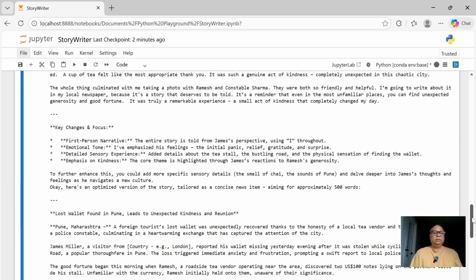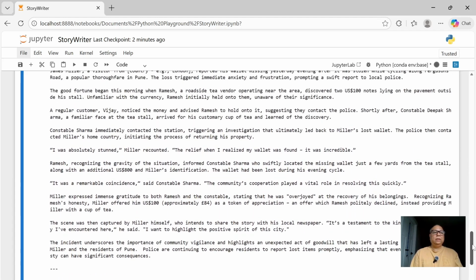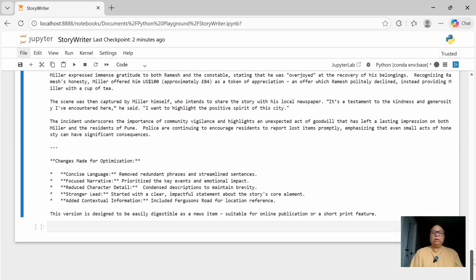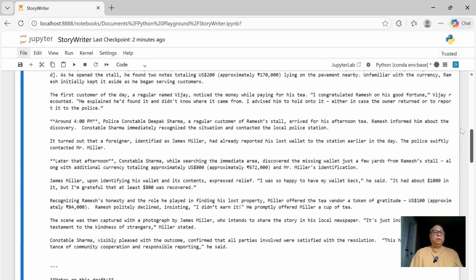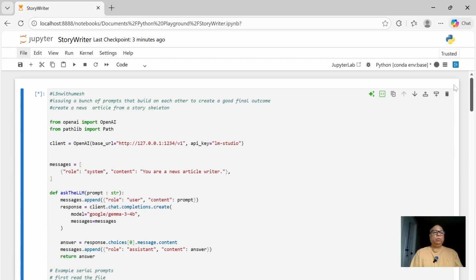And then, okay, there is another concise news item aiming approximately 500 words. So it has created that story. And then finally, I believe we are still executing it to create a final polished version.